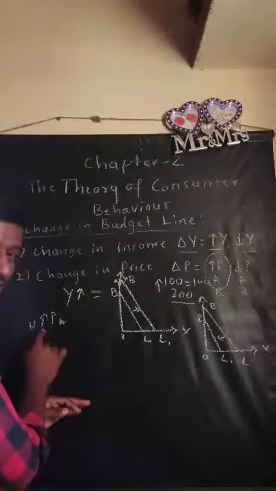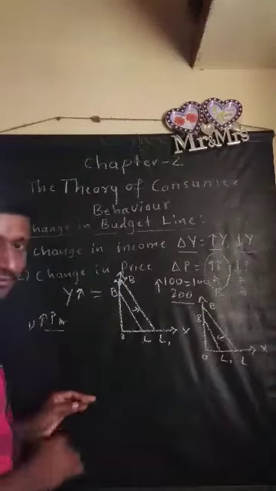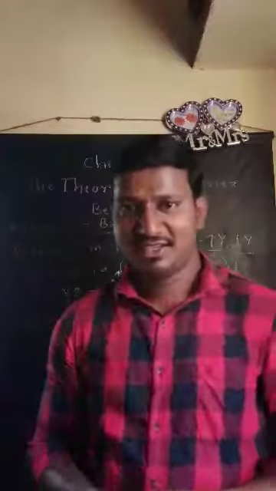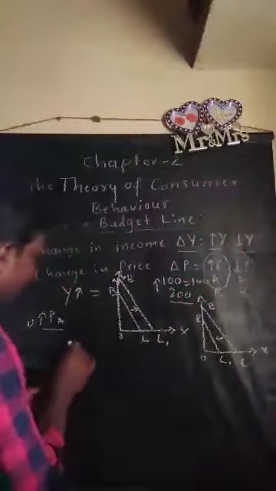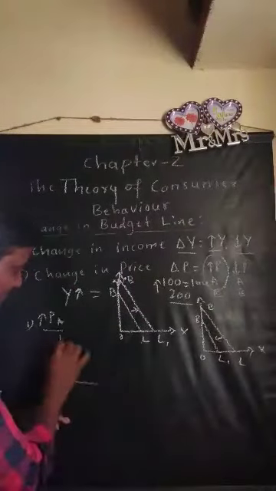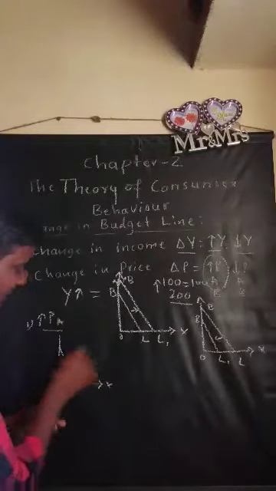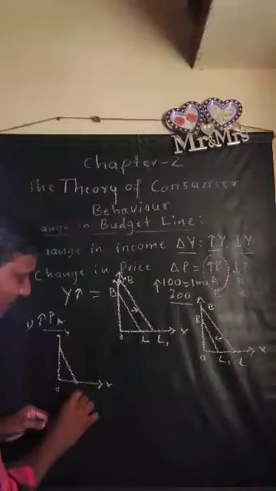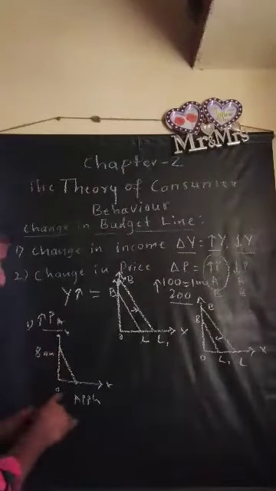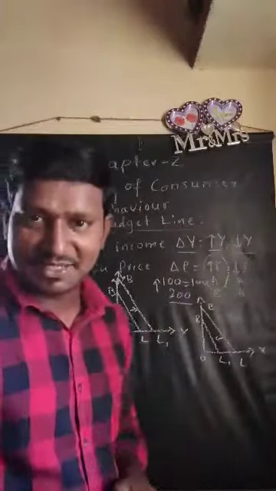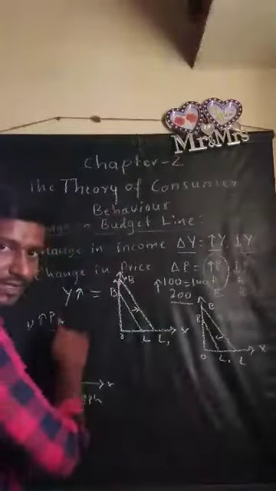So this is one: increase in the price of apple. I just write an arrow mark which shows upside. There is an increase in the price of apple. So what happens in this case? How is the budget line going to change? For that I am going to draw one diagram. This is the basic budget line, and this is 0 and the OX axis, OY axis. Here I am going to take apple, and here it is banana. OX axis apple, OY axis banana.